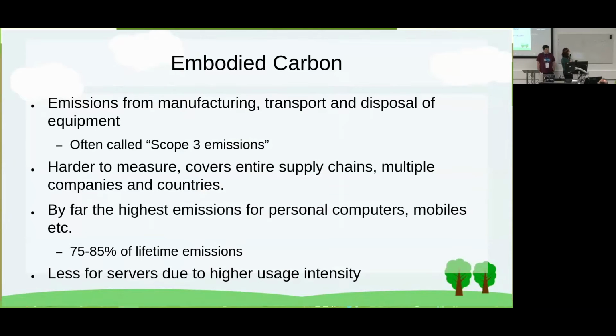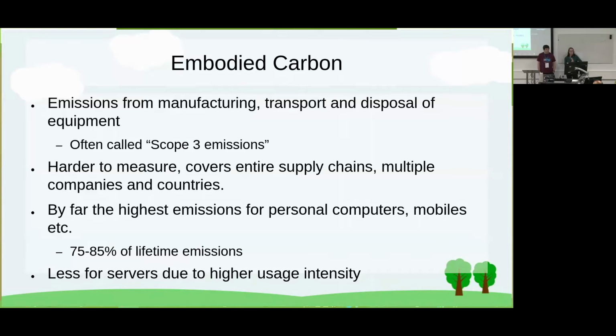Okay, on to embodied carbon now. So for our equation, that's the M. If you remember my brief definition from the equation slide, this is emissions relating to the manufacture, the transportation, and the disposal. So the life cycle of any embodied carbon in, say, the hardware. Another name for these is the scope 3 emissions. This is naturally harder to measure than things like energy and energy intensity, because it covers entire supply chains and can cover different countries and different times. So it's a bit more complicated.